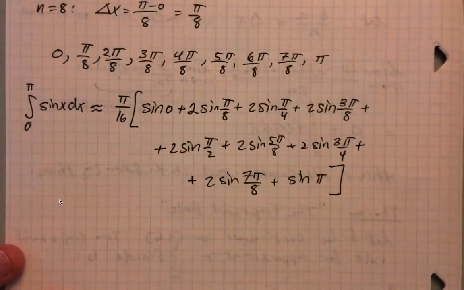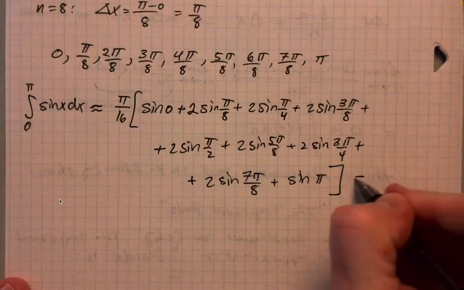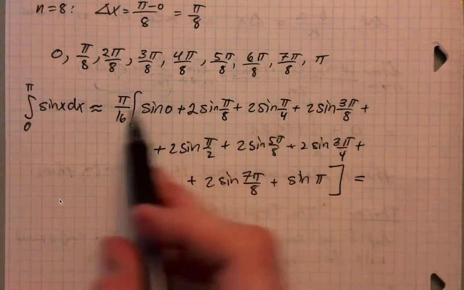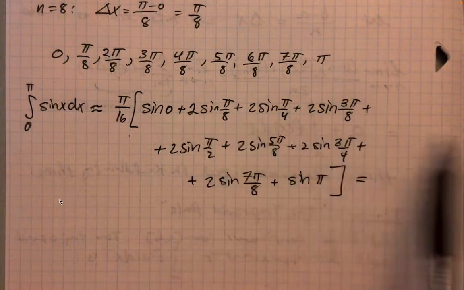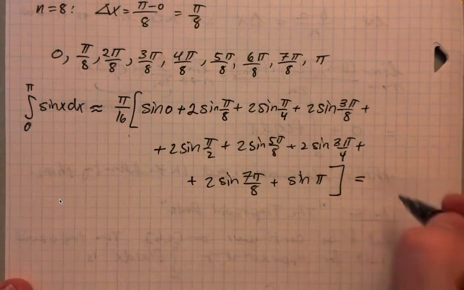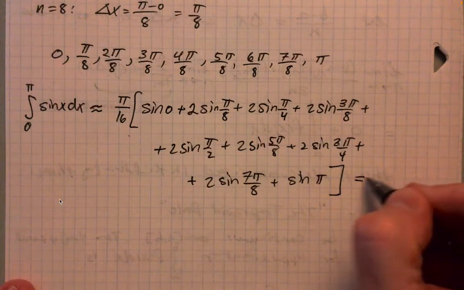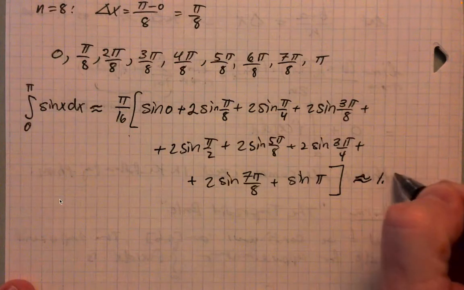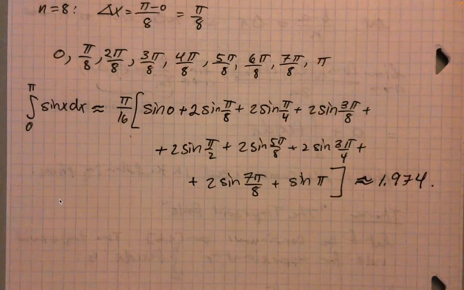But normally if you were doing this, you would be using a computer, and it would be very quick to do this. So I've done this ahead of time, and I can tell you that when you pull out your trigonometry unit circle cheat sheet and look up all of these values, you'll see that in the end you get approximately 1.974. Okay, which is a different number, obviously, than the first one that we got.